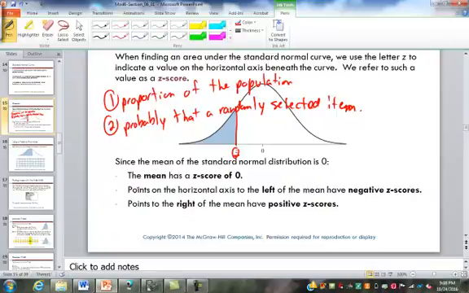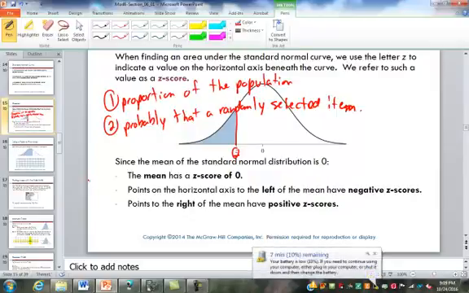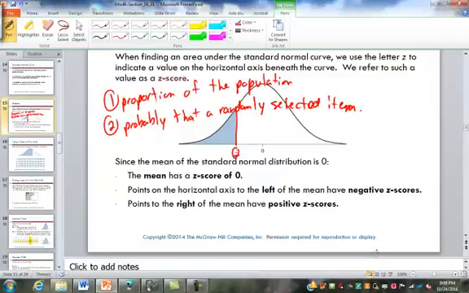Now, if you're using the Z table, like a probability table, like there's one given in your book. It's in a kind of a heavier card. Might even be laminated in the new books. That Z table always gives you the probability of being less than the Z score that is given. So you look up the Z score in the table. You have to use Z scores in that table. You look up the Z score. The probability that's given in the table is the probability of being less.